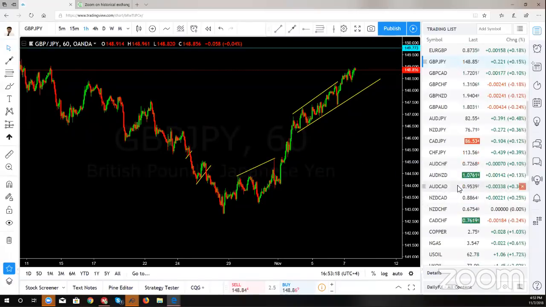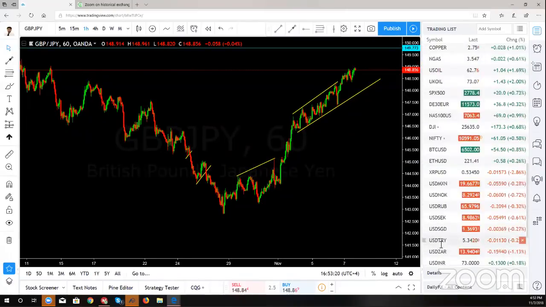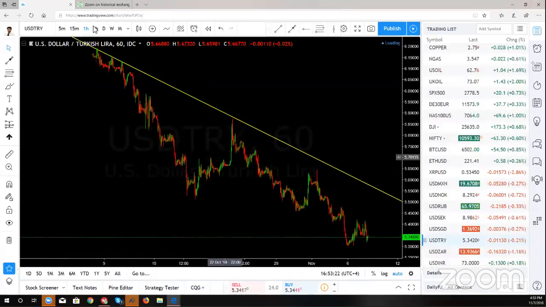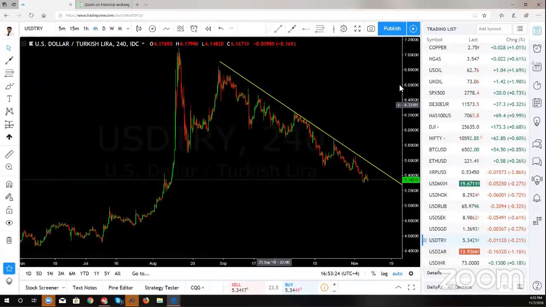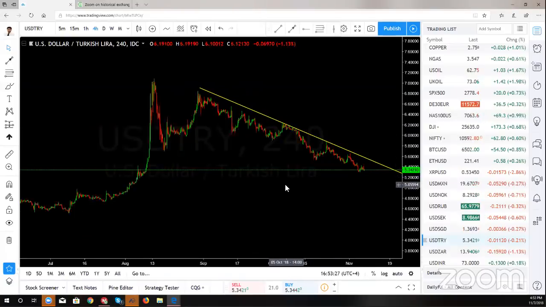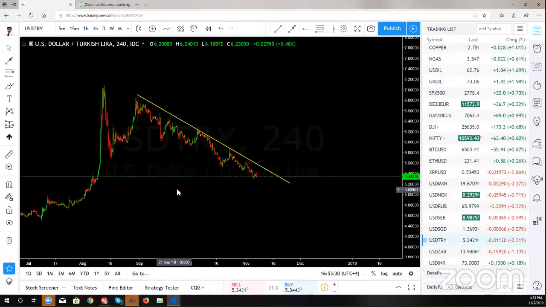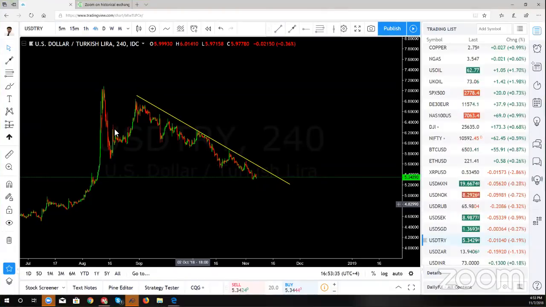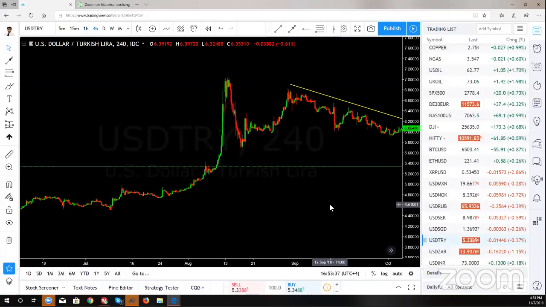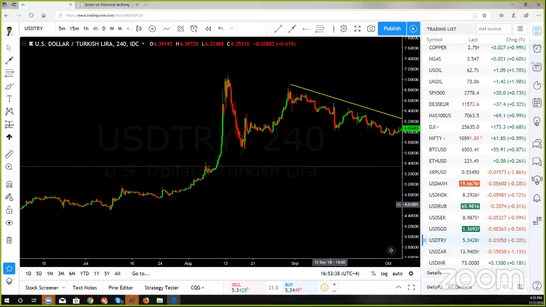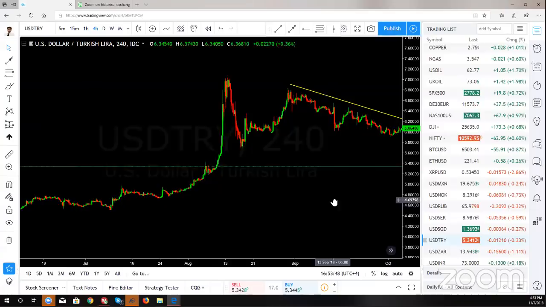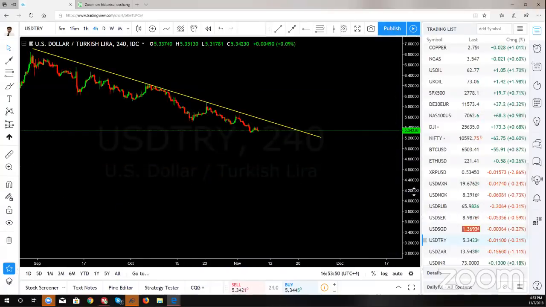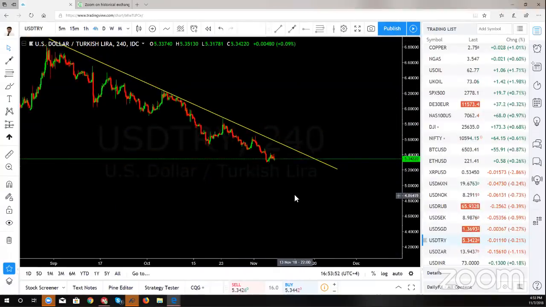Let's see. Turkish lira. Let's see what that is saying. Turkish lira is in the downside. It's going to probably continue to go somewhere. But after that, you should get at least one more move up. So this one kind of got it. Remember I said they will consolidate and go. You can see this here. That's kind of like a B wave. You got an impulse, you got a correction, and then you go the opposite direction. So now you're going to look for this to turn anytime soon for one more impulse to the upside.